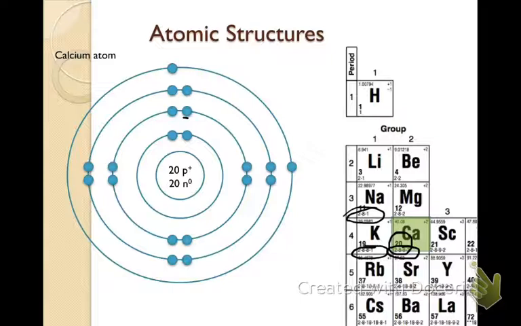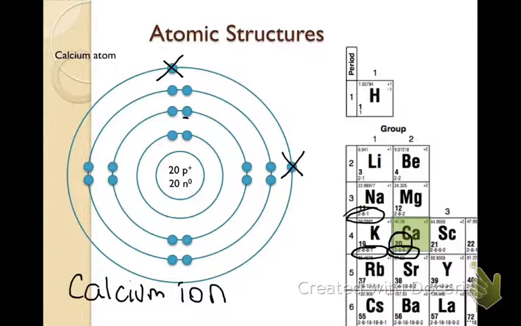2 valence electrons. Now remember, atoms want to be able to gain or lose electrons in order to have a full outer energy level, meaning having 8 electrons. So in this case, calcium could gain 6, but it's actually easier, or it takes less energy, for it to remove these 2. So when they remove these 2 electrons, they become something called an ion. So we can show the calcium ion now.